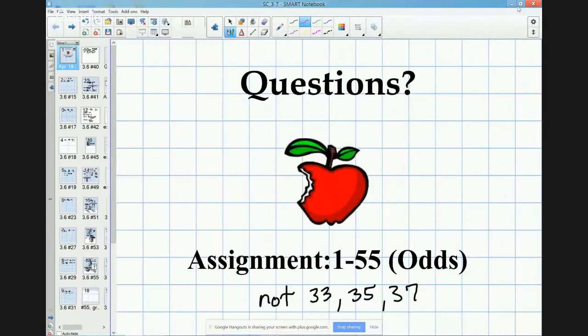Okay, you should be seeing my screen. I've got a reminder on the bottom there that that was the assignment. And I've got quite a few requests, so I guess we're going to dig into them right away. And I'm going to take them in the order I got them. Somebody asked me about number 19, so I'm going to start with that one.